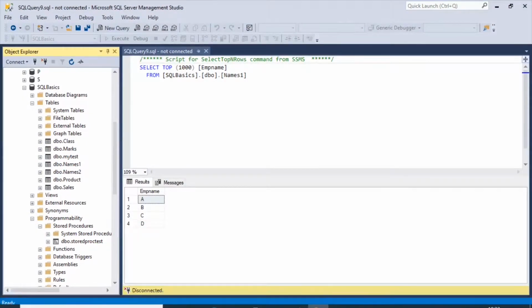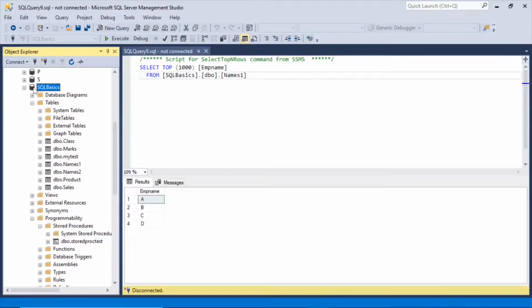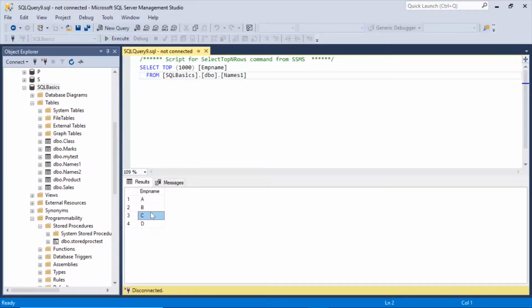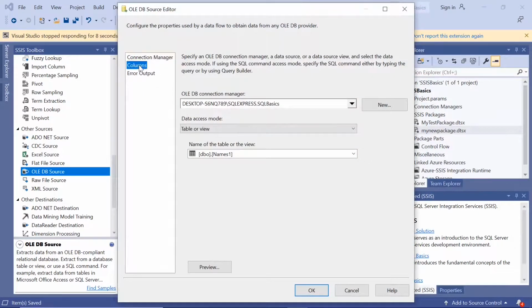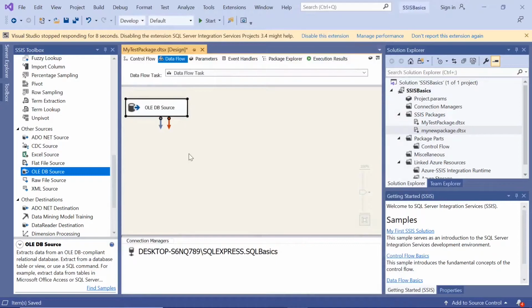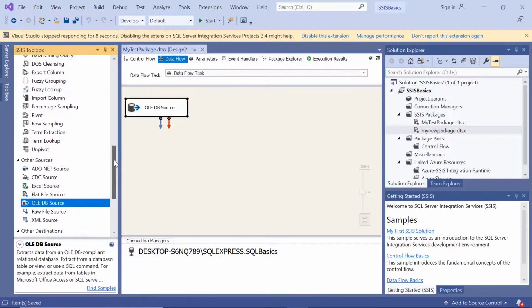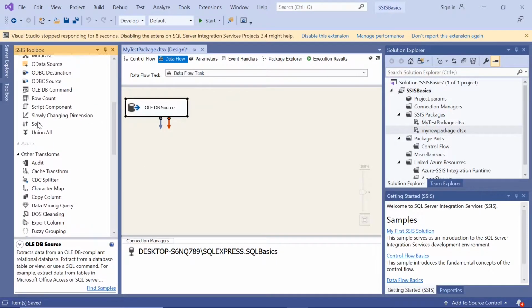There is a names1 table in SQLBIBYTES database. That names1 has got amp name A, B, C, D. So we've chosen this names1, and let us drag the sort transformation.